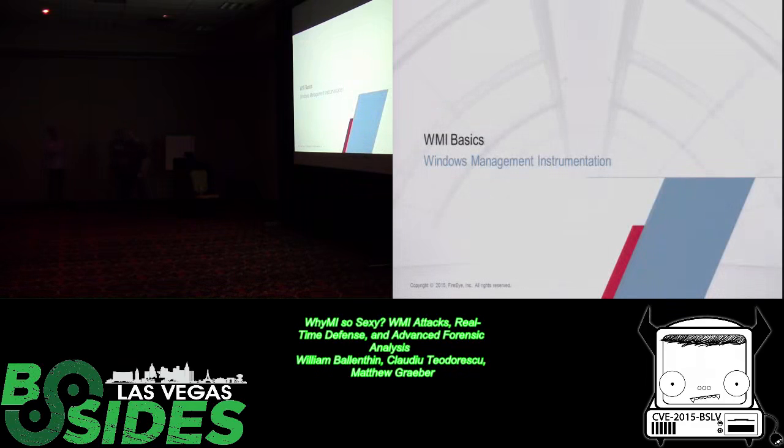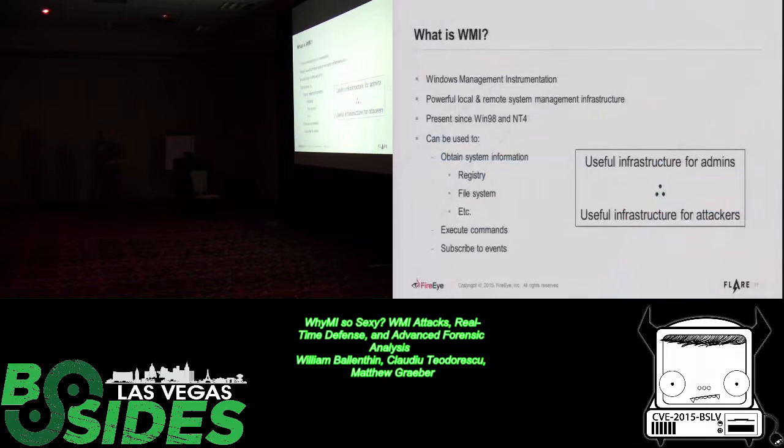All right, so let's talk about the basics. I know most of you are already familiar with WMI. System administrators have been familiar with this from day one, right? It's a really powerful system administration utility that allows you to pull back, either locally or remotely, all kinds of really valuable information. So you could enumerate running processes, enumerate services, pull back registry keys.